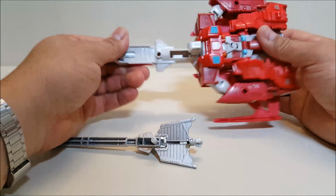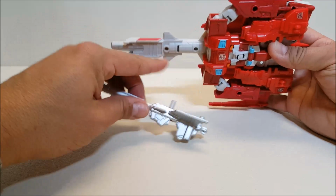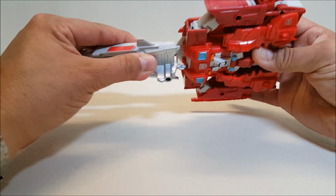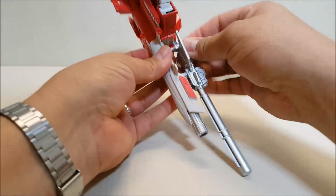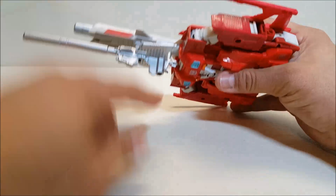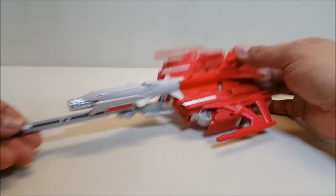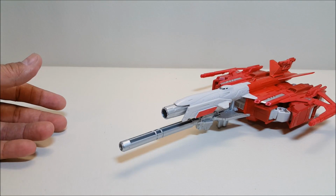And you can attach it to the jet mode by flipping in the landing gear and using these two ports and these two pegs and plugging those in. And of course the rifle has its own built-in, see if I can get that in there all the way, landing gear as well, so it serves as a landing gear, and I guess it helps to add a little bit of that cannon look to him, I suppose.